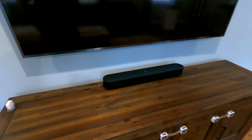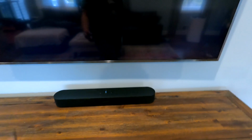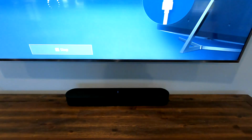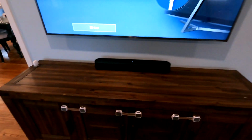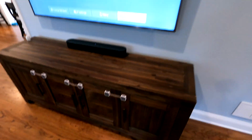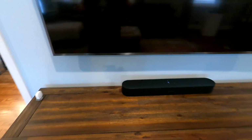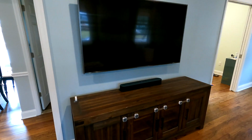All right, guys. After the update is completed, the bar will display a solid white light showing you that the configuration is complete. The last step is pulling the audio from the TV, or connecting it to the TV. The app's going to guide you through that process, and if there's any mistakes or anything wrong, the app's going to let you know what's wrong and how to fix it. After that's completed, maybe you could center the bar perfectly with the TV or the AV cabinet. But aside from that, you're all set, ready to enjoy your new soundbar.